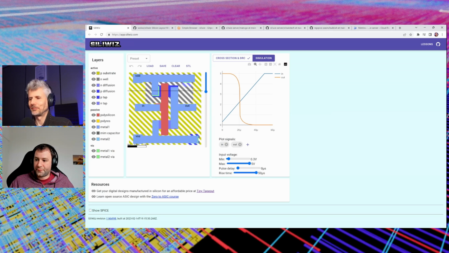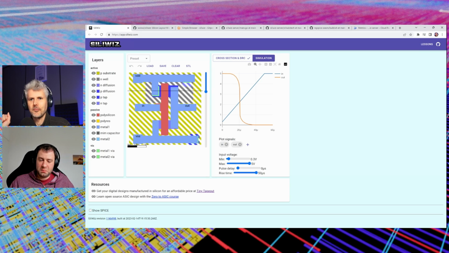Yeah, and when you say done by Magic, we have to differentiate here. Magic is an old school 40-year-old VLSI tool currently maintained by Tim Edwards at eFabless, and it's still a crucial part of the open source ASIC flows for circuit extraction and DRC and these kinds of things. And that's exactly what Magic brings to SiliWiz, these two functions of DRC and the circuit extraction.